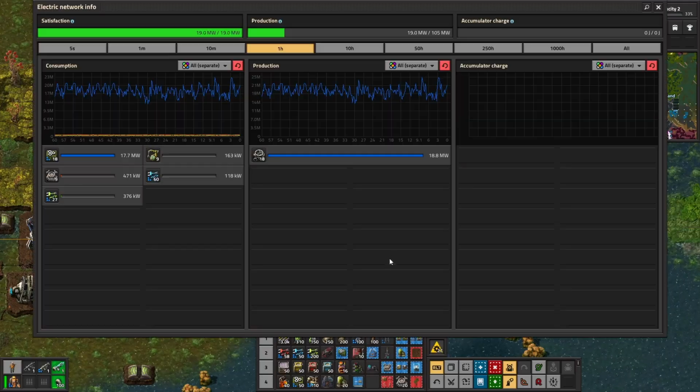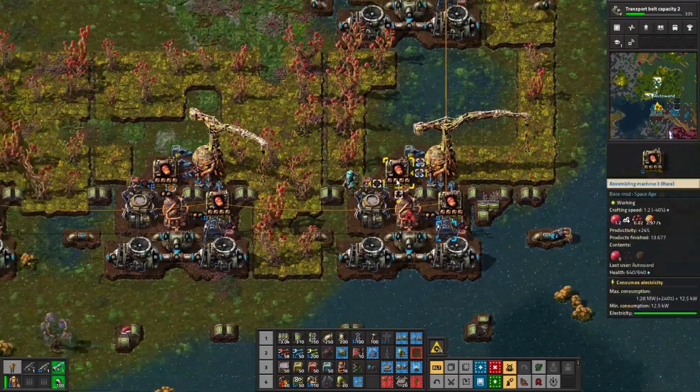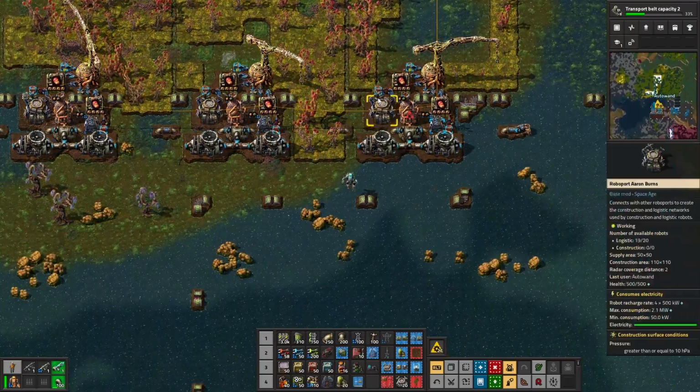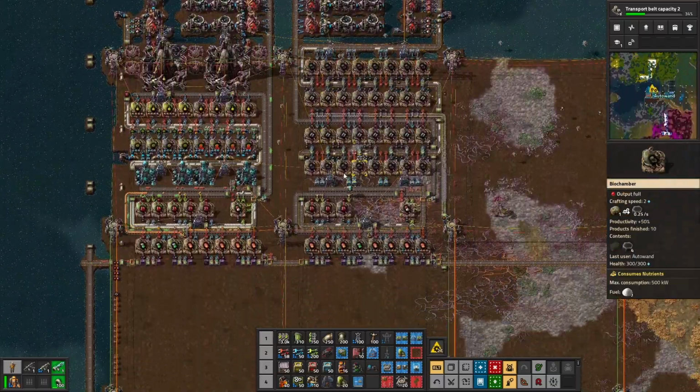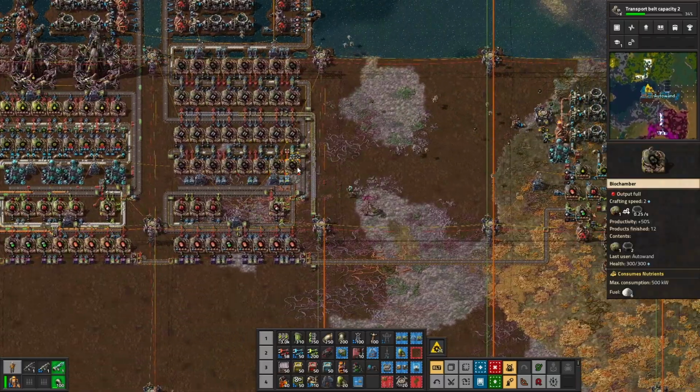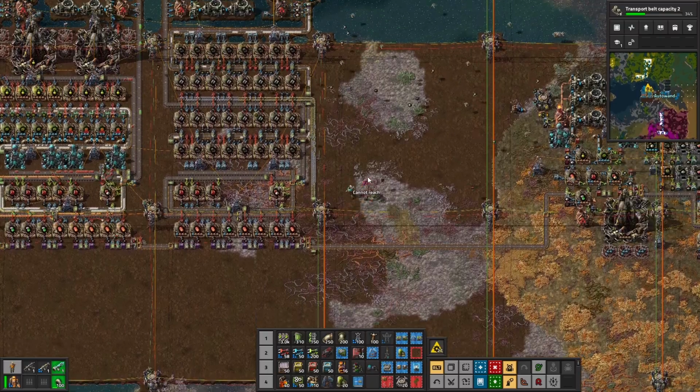It won't need it because we're using such a small amount of power at the moment, because we're largely dealing with biochambers. Once we get past biochambers, we will obviously start to pick this up a little bit.